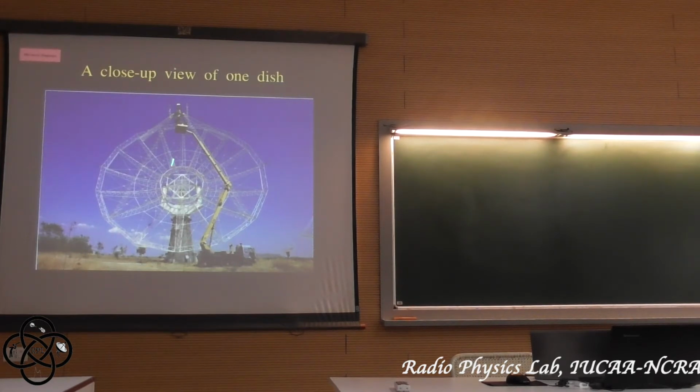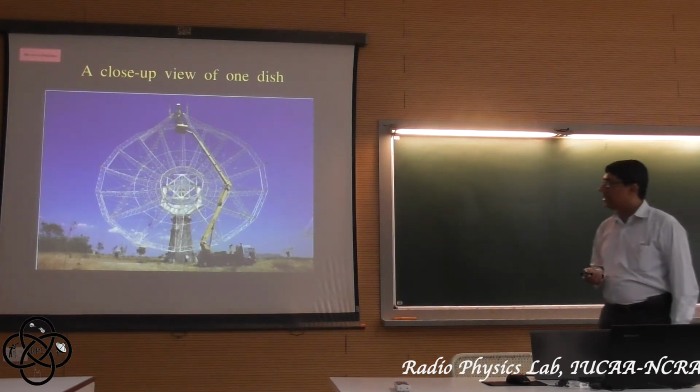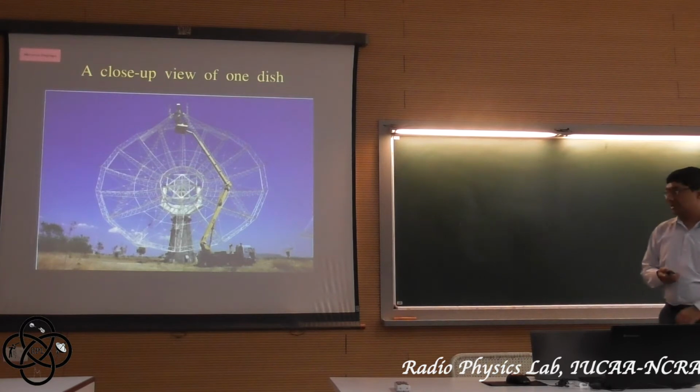And so you have to access this in order to put electronics there, for maintenance and work. So this is a special purpose crane, which goes up to 32 meters height to reach the antenna. But one of the striking things you notice, if you see this, is you say, well, how can this be an antenna? Because it looks completely transparent. How does it reflect the waves? Unlike your satellite dish, which is a solid surface. So this also has a surface. It's not solid. It is a wire mesh which is built there.